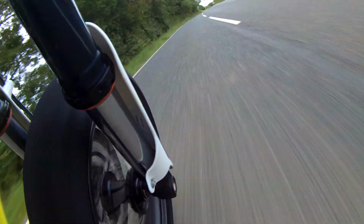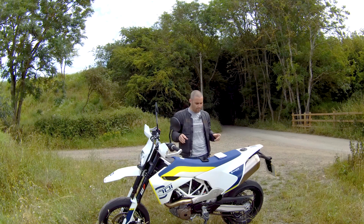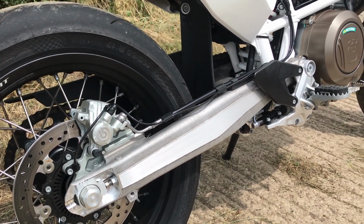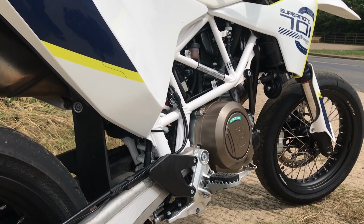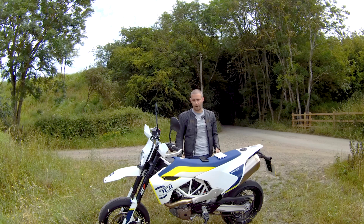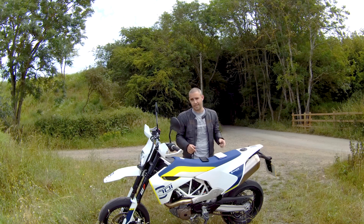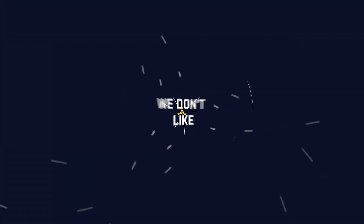I love the styling. I remember when they released the concept idea of this bike about, was it 5 or 6 years ago? And I remember thinking, shit, that looks really good. If it comes out looking like that at production, I'm going to be a very happy man. And it is, pretty much the same. I love the fact that the bodywork and the seat kind of all meld into one bit. And the colour scheme, I think it looks ace. I don't care that it's eye-catching and bright. This is not a bike for a shy, retiring wallflower. If you're buying one of these, you know that people are going to be looking at you, and you really don't give a monkeys.